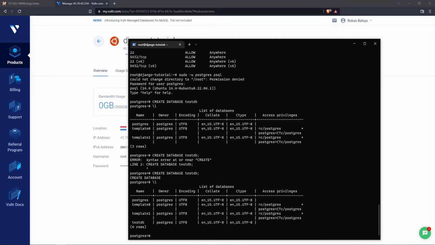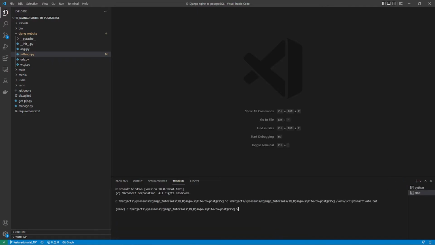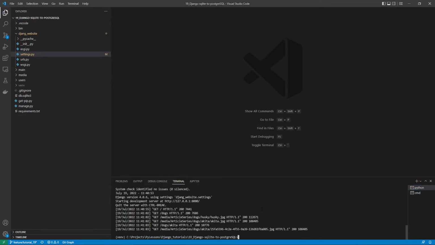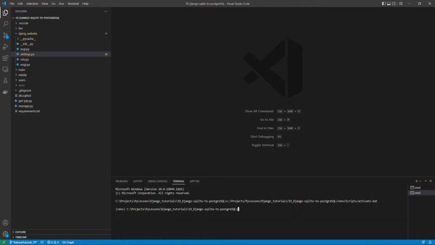Now you can create, edit, update, or modify your database from the terminal, but this is not the tutorial's goal. So I'll continue with the important stuff. At this point, we finally prepared a remote server together with a PostgreSQL database for Django connections. So let's go back to my Django code here. I open a new terminal, I close the server. As you can see, it worked before.